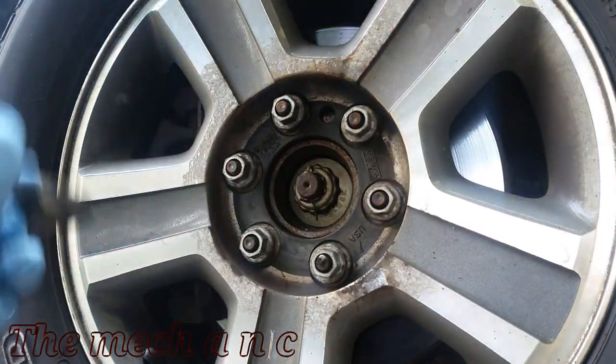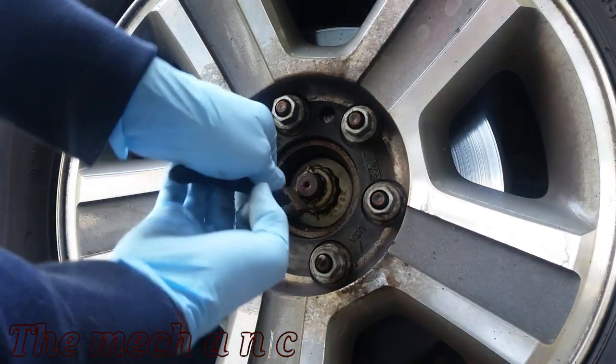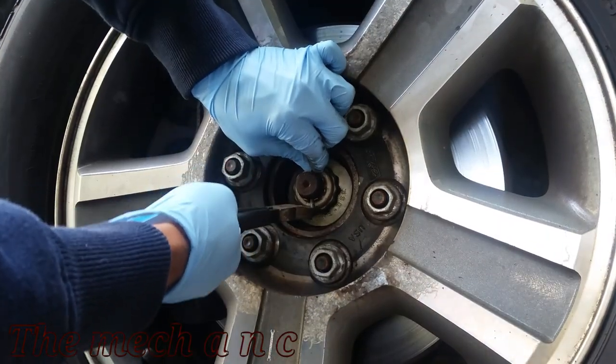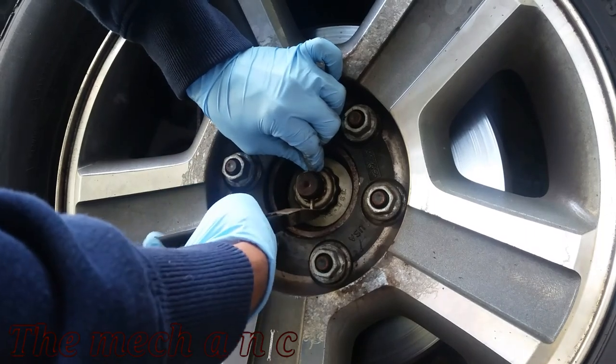Okay, so safety first. You've seen I jacked up the truck and I put jack stands underneath the frame. Now, you always want to use jack stands. Do not rely on a floor jack. They're not safe at all.